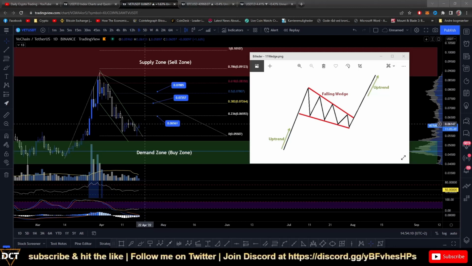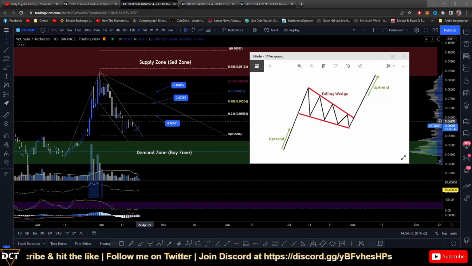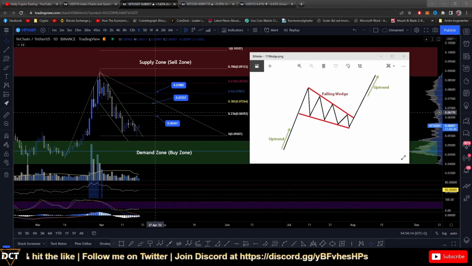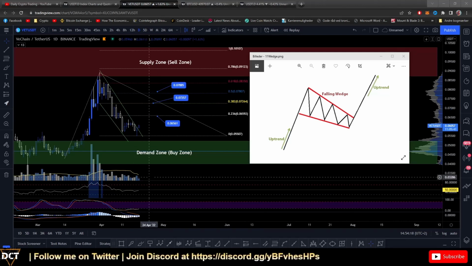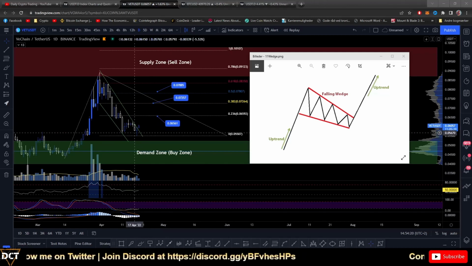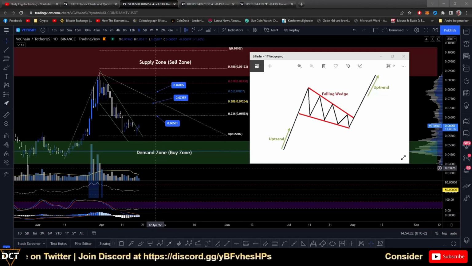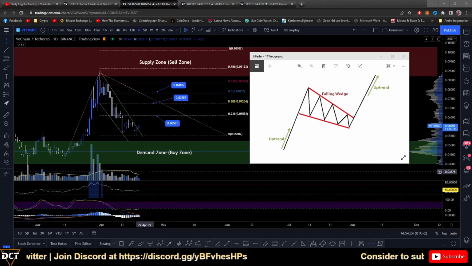It has been broken out, and we actually did make a higher high from this previous candlestick. However, we are losing volume, right? We are losing momentum. To have a big bullish momentum, we need volume. Volume is number one. If we have no volume, it will just go to the demand zone. It's extremely important that the buyers step in.